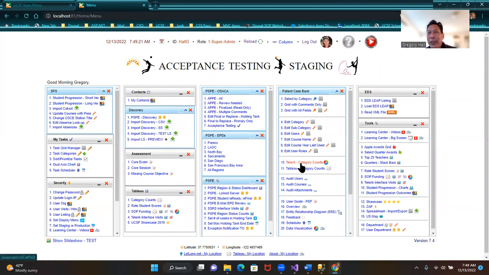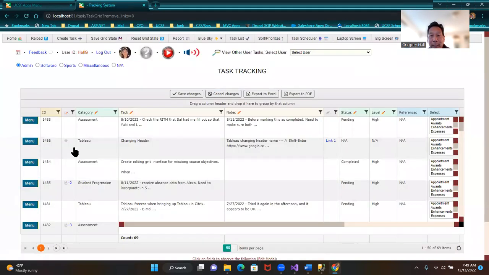The first thing I'm going to go over that I think is one of the most useful components is our grid. We have a grid from Telerik, a third-party vendor. Let me go into our task system here. One of the major features is that you can export to Excel, PDF, pretty cool. Again, these are records that I bring into this grid component.